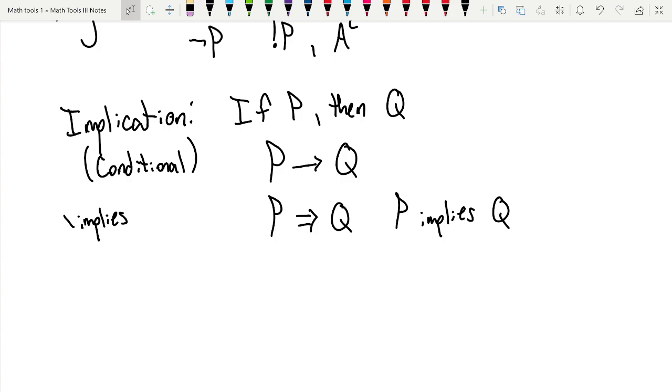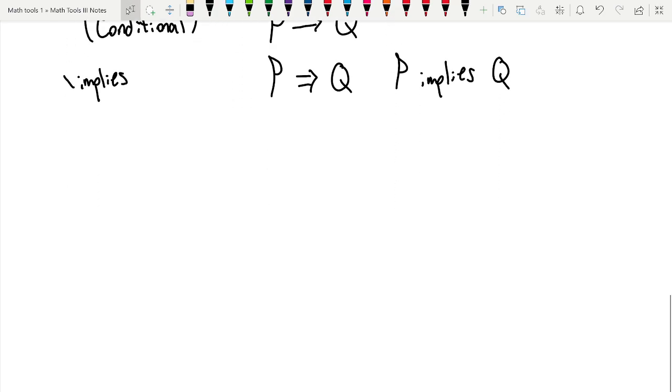So we'd say P is sufficient for Q, meaning that if you want to show that Q is true, all you need to do is show that P is true. For example, but I don't think it's common, I think it's more common just to write it in the if-then form.